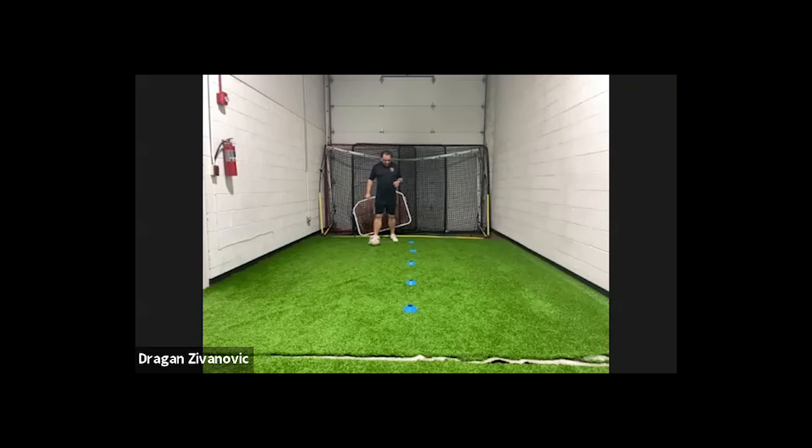So let me explain again, maybe it's a little confusing. What's going to happen first is you're going to dribble from the first cone to the second cone using your right foot, roll it across, and you're going to pull back. And you're going to go to the third cone using your left foot.